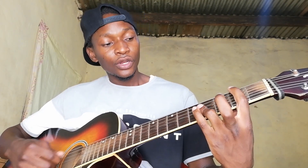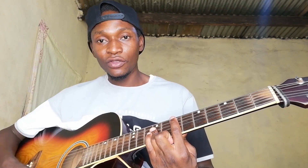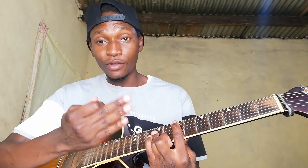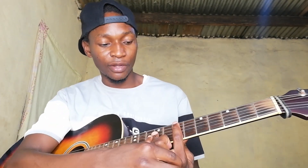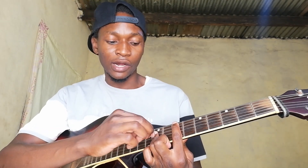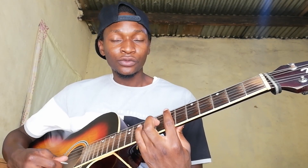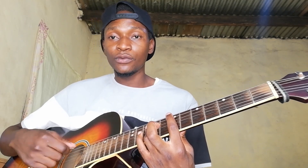This is actually B, and then we go to A. The B formation I explained is how you hold the E shape — you just move all the way up to the third dot. If you don't have dots, just count: you're barring the 7th fret, skip one, and bar the 9th fret. For the strumming pattern, you can maintain the same pattern — the only difference is you're switching chords quickly.